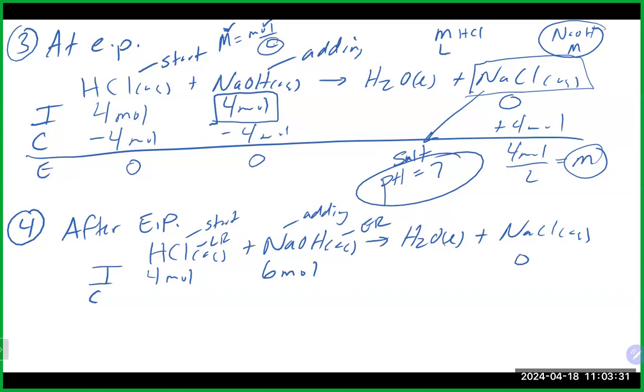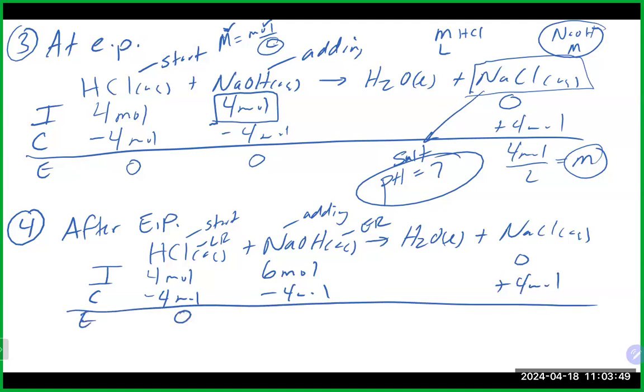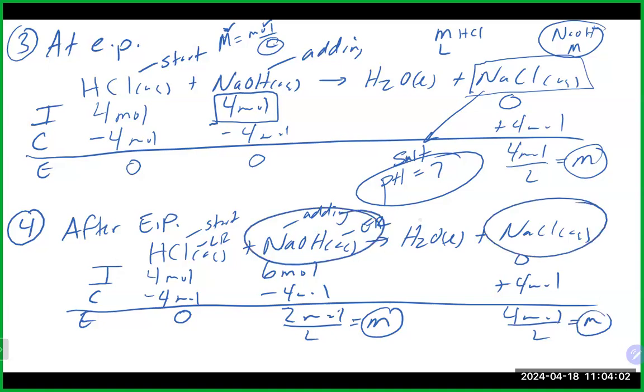So there will be times, and you might not think it will happen to you, but it will happen to you. You'll want to pick the other number, but pick the smaller number. So in this case, it's going to be -4, -4, and +4. And in this case here, zilch of that one, a couple of moles of that one, and 4 moles of this one. Just like normal, we're going to use our total volume at this point to convert them back into molarity. Once again, here we are left with 2 things.